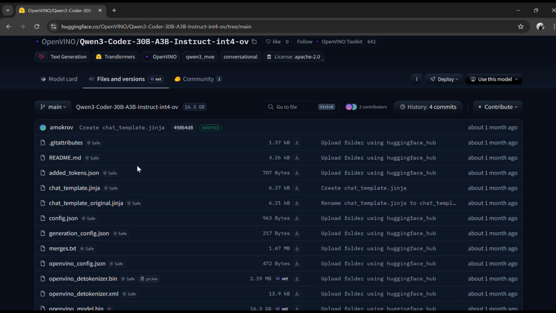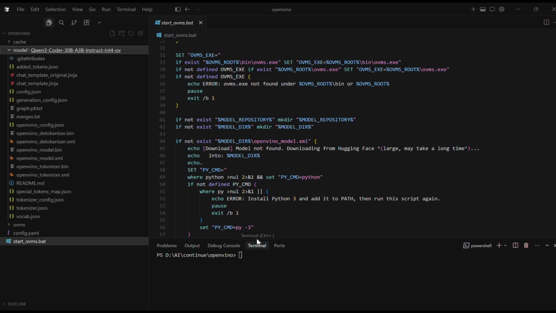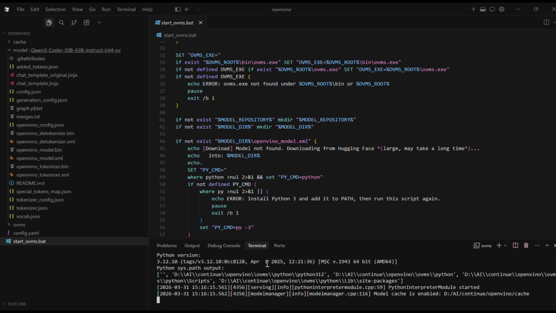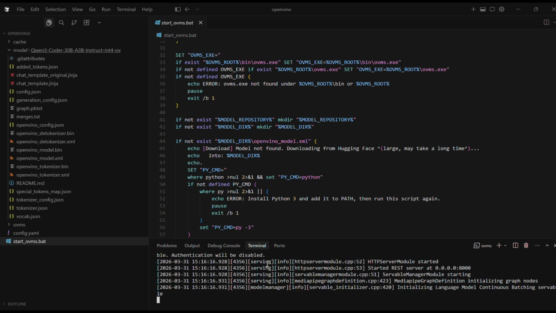If the model is already there, it skips the download and only starts the server. So in this case, the model is available, and we can start the server. So you can see that the server is starting, no downloads.